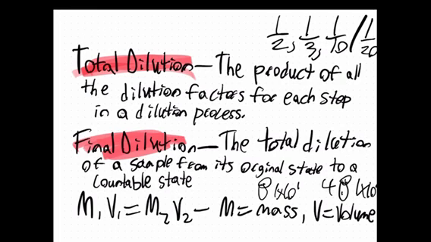And then for our last one, M1V1 equals M2V2, M just stands for mass, V just stands for volume, and you're inserting them, and you're usually trying to find one of these variables. So I usually just insert X for one of them, but we'll get to that towards the end of the video, and I'll explain it again.